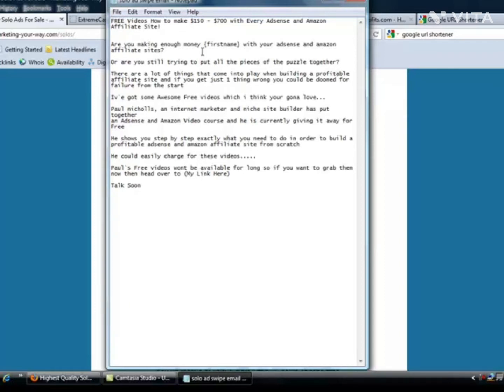So as long as you can just give them an idea of the sort of information that they're going to be getting from your free gift, that's good enough. They may tweak some parts of your email, so don't worry about your swipe email too much. Okay, they may change the title so it suits their list a lot more, but have a swipe email ready just in case, and I usually leave mine on my desktop in case I need to send it.